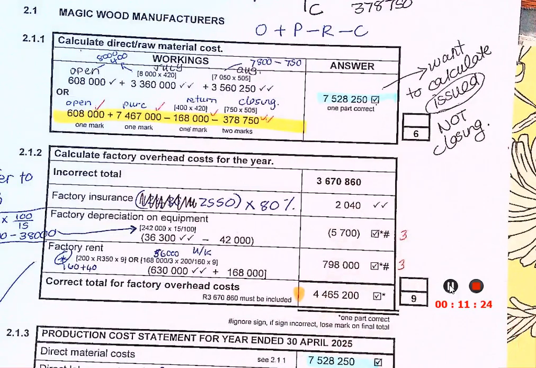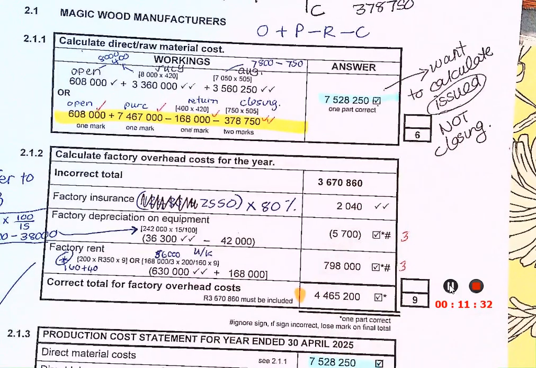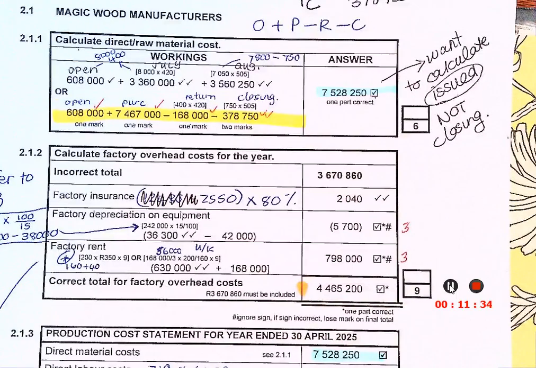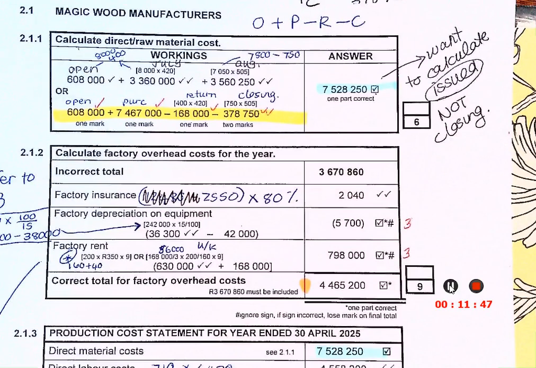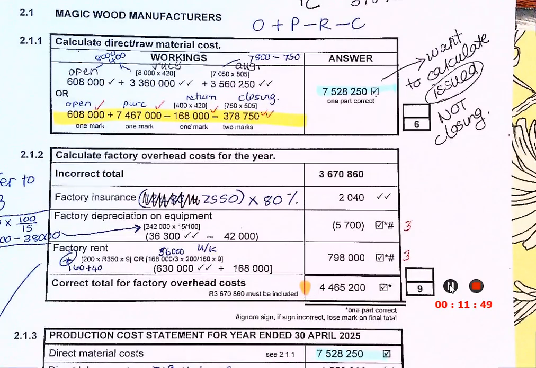And that's why it's so good for you to be at school today, because the others didn't hear my mistake. Now they're not going to understand this. Yeah, so you have to find, because the 2,550 was for the whole insurance. Exactly. So you just need to get the 80%, because the rest of the insurance was already allocated. Does that make sense? Yes.